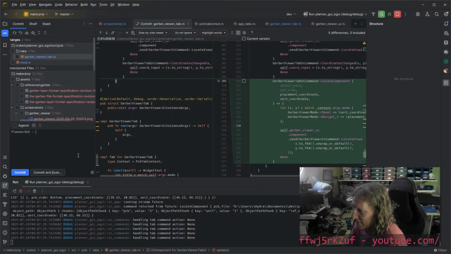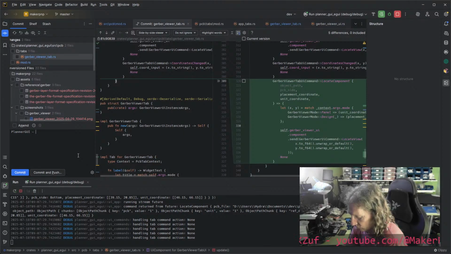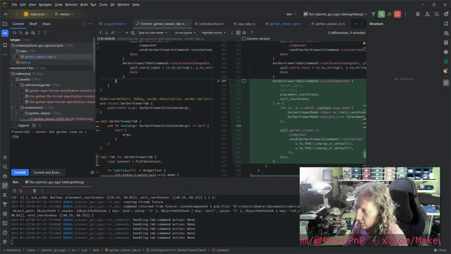Right, so what is the commit message here? We are locate center the Gerber view on the placement coordinates.